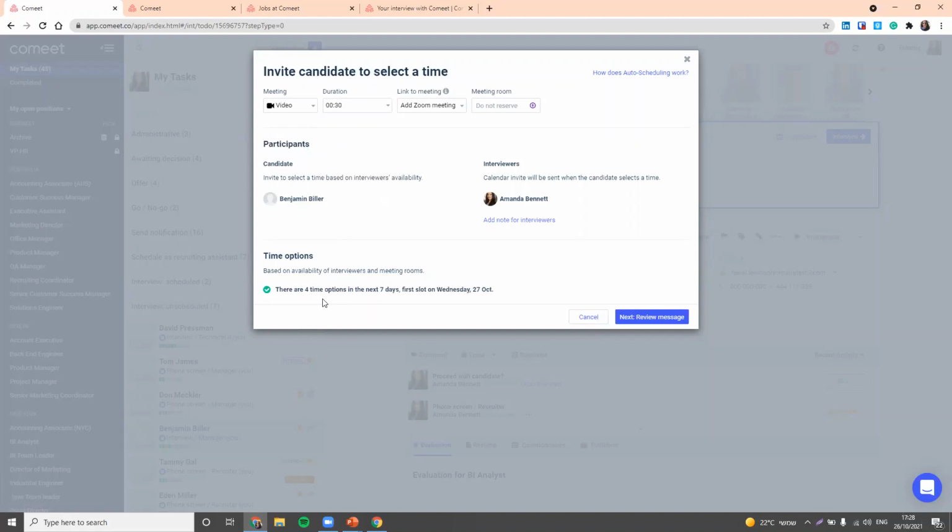And this is really great because before you actually send out the invitation to the candidate, you want to make sure that you do have enough available slots, and you don't really know when the candidate will click on it. Meetings will move around, they'll be changed, they'll be canceled. We want to have as many options as possible available when we send it out to the candidate, so they have as many options to choose from.